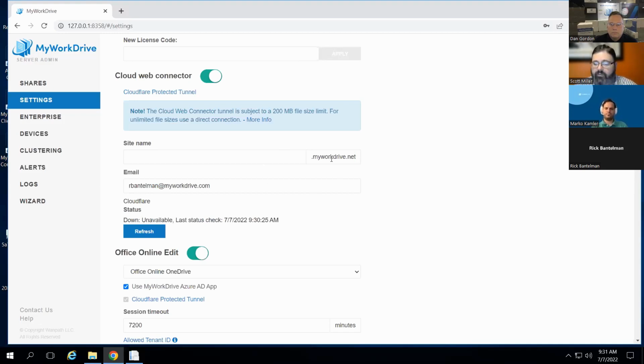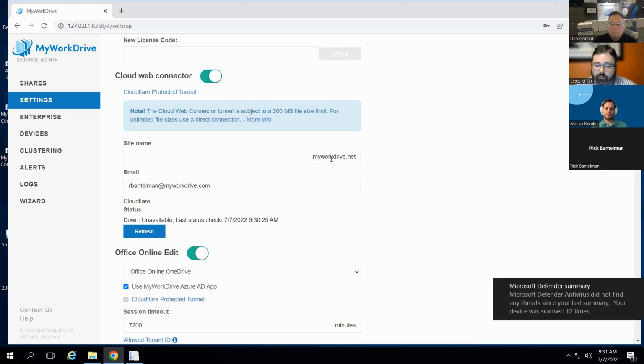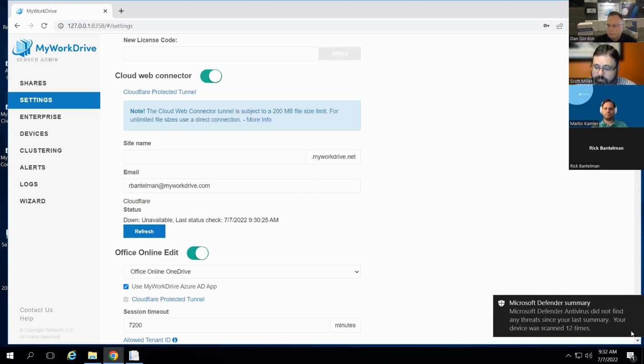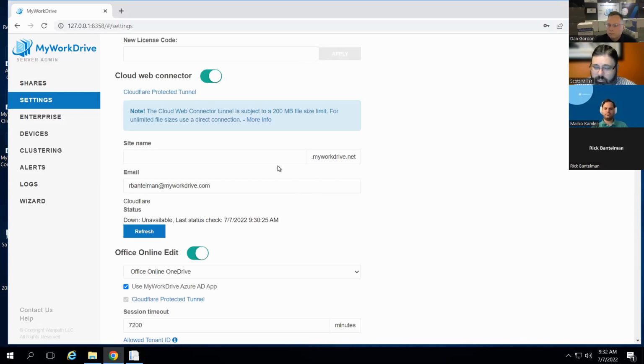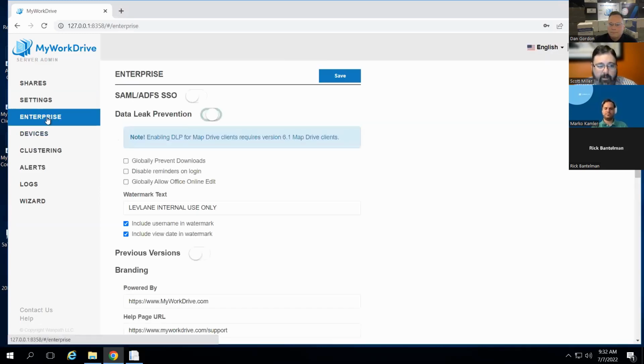And if you like what Cloudflare is doing and the host name limitation is a concern for you, we have documentation on our site about running it yourself. You can set up your own Cloudflare tunnel, your own account at Cloudflare, and run this yourself. And it's really not terribly difficult. Of course, Defender would pop up in the middle of the presentation. Let's pop over to Enterprise if you and Marco don't have any other concerns on settings.